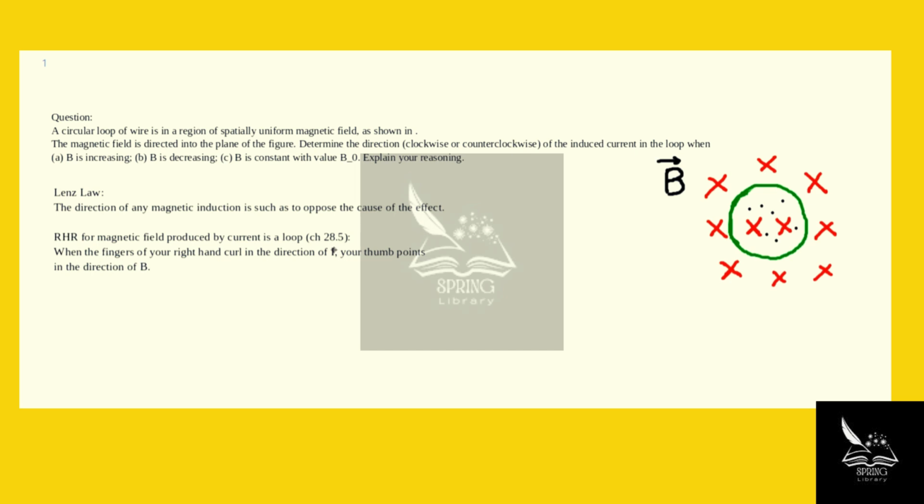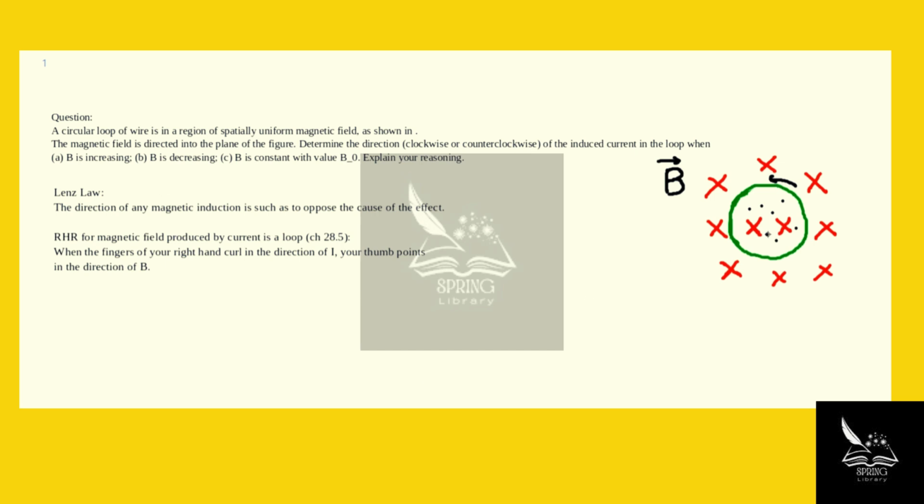And now we can use our right hand rule. So if you look at chapter 28 section 5, it tells you that your magnetic field will be your thumb, and if you curl your hand, that will give you the direction. So you already know that the magnetic fields are pointing towards us, so we point our thumb towards us and then we curl our fingers, and if we do so, we'll have the direction this way, which is anti-clockwise, right?